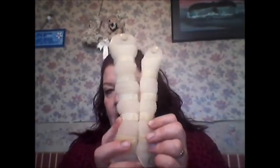So we're going to have a go with that at some point because my hair's getting really long now, as you can see, and I can put it in buns and stuff. So that's the big one and that's the thinner one. I can't wait to try them out. I think they're going to be really fun. Probably won't do it on camera because I look like a right idiot. But that is what I bought.